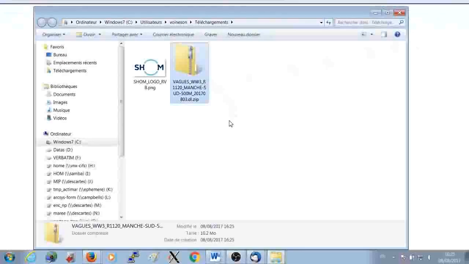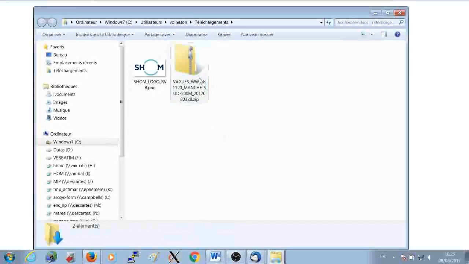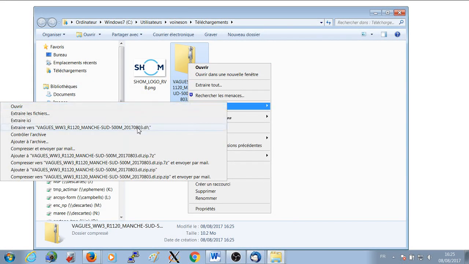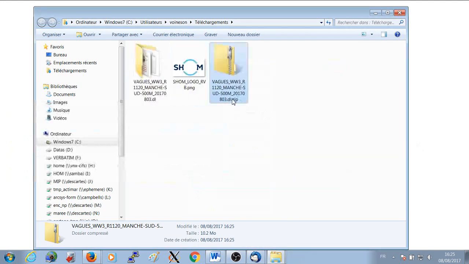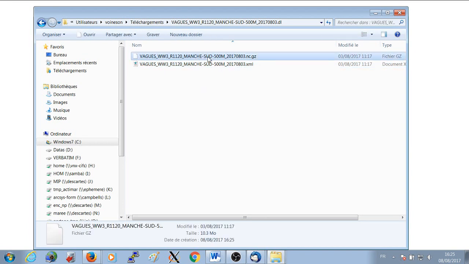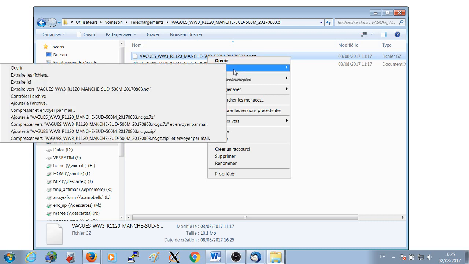So let's see. Here you have your zip file that you will have to unzip 2 times. So first to open the delivery, and then you will have access to the XML metadata file, and here the netcdf file that you will need to unzip a second time.